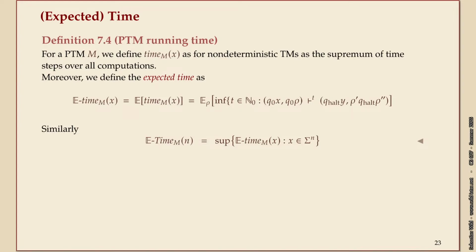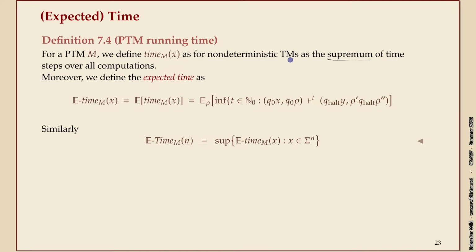The last bit to finish off is to generalize what running time is for our new notion of Turing machines. And we can define the worst case time as before. So the time the machine takes on a given input is the supremum of the time steps over all computations. The original Unit 2 slides had an infimum there, which is nonsense. It has to be the worst case, so the largest. And it's supremum instead of maximum because it could be infinity.